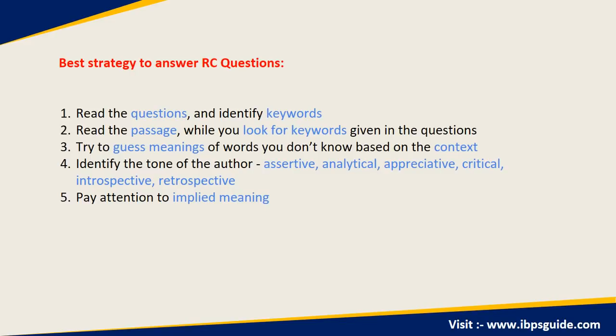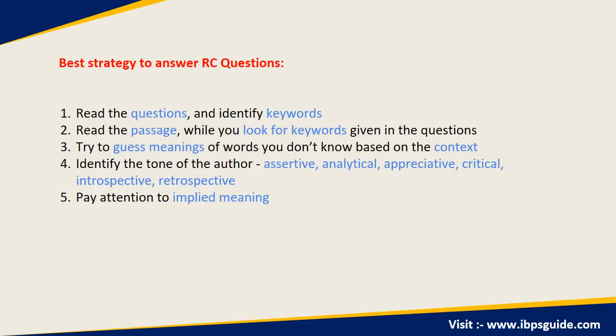Before we discuss the example, let's take a look at the best strategy to answer reading comprehension questions. First, read the questions and identify keywords. Every question will have a keyword, so we need to identify that first so that when we're reading the passage, we can look for those keywords. Next, read the passage while looking for the keywords given in the questions.